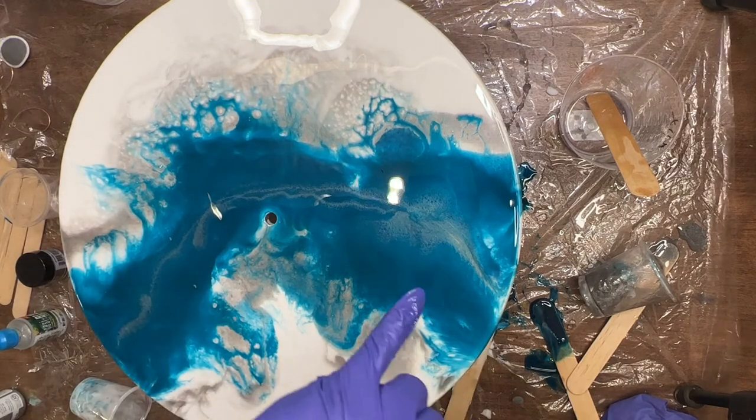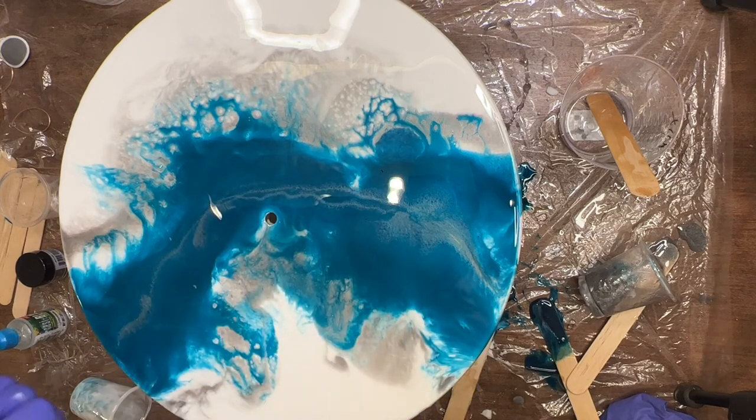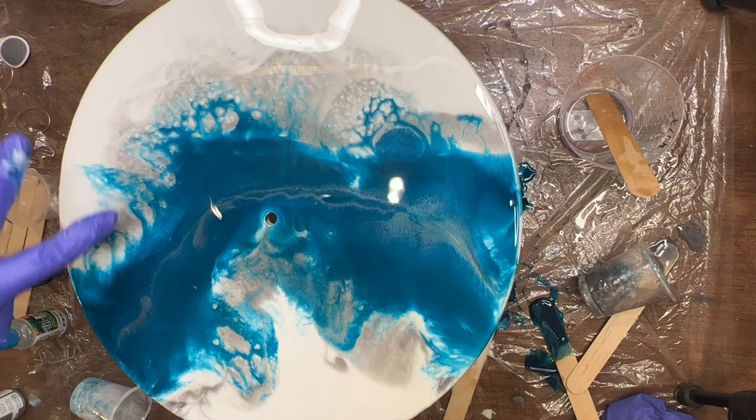I love putting the silver through here. It really is showing really good cells and just kind of is like getting gold or silver leafed throughout this blue. Now, I'm gonna have more bubbles. I can already see some coming up.